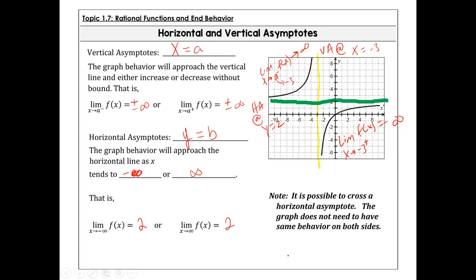Okay. The reason why your horizontal asymptote can have a numerical limit is because it is possible to cross a horizontal asymptote. Okay. It may be forever down the line, but it is possible to cross the horizontal asymptote on one side of it. Because it's just that one little thing that gets across the border. Everything else, failure. But there's one peak in the graph where we allow it to cross.